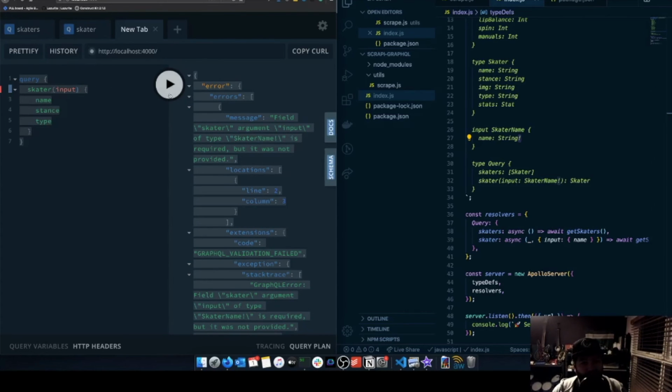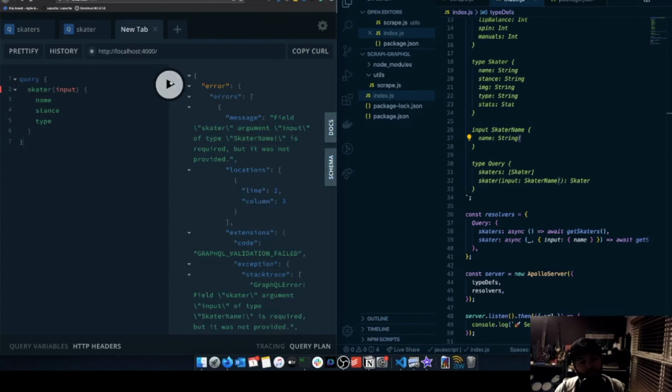And then again, if I try and run this, it doesn't want to run, but it's going to tell me that I've provided input, but the type skater name requires a name because we've put this exclamation mark here. So we need to give it a name.